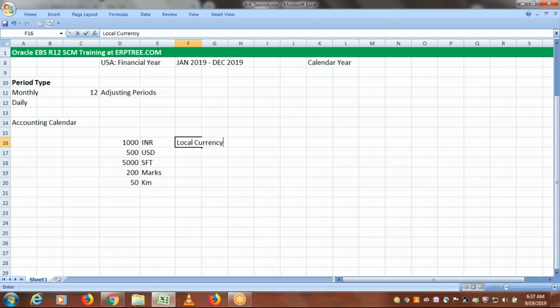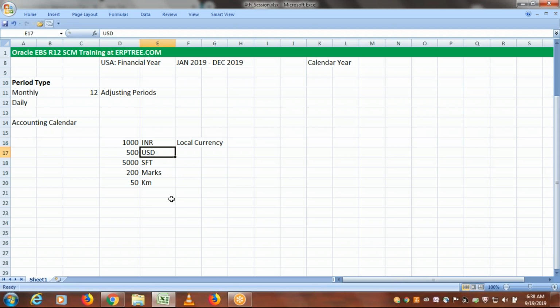The company is doing business in India, so ideally all the transactions they record will be in INR currency. So that currency is the local currency. In whichever country the client is doing business, that country's currency we call the local currency.